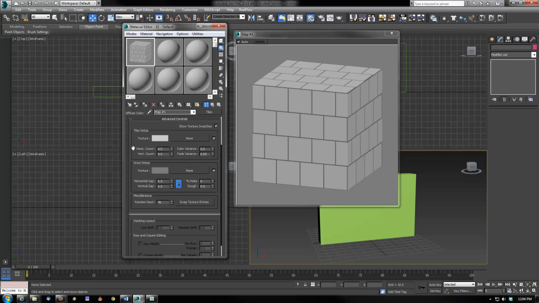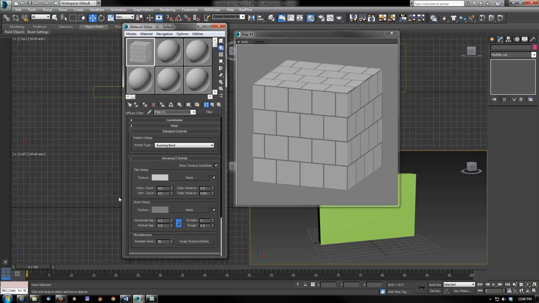Underneath here is our advanced controls, and this has all of our settings as to how we can manipulate this tile or this procedural shader. Right off the bat, we have two color swatches, which also can contain images or more procedural shaders.